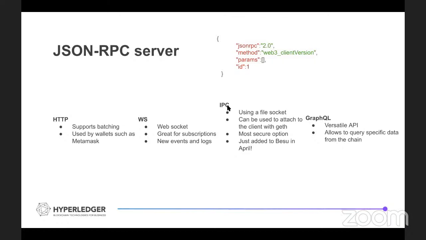The inter-process communication or file socket approach is kind of the same as HTTP, but now instead of sharing it over HTTP on an open port on your machine, you're just pointing to a place in your file system where you're going to create a socket where folks can interact with you. And it's really useful when you, for example, would like to have admin capabilities against your client and set things like removing blocks, reordering things, changing your consensus algorithm. And that is usually done using geth attach, which is a kind of client that connects to your client. It's a more secure option, and it was added to Besu back in April thanks to Diega.